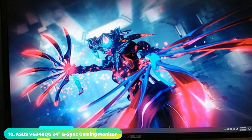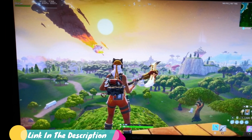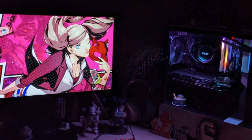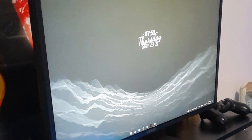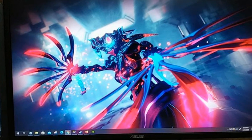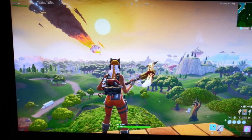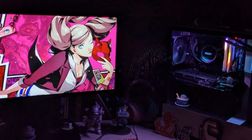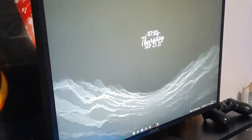Finally, the number 10 position is dominated by the ASUS VG248QG 24-inch G-Sync gaming monitor. The ASUS VG248QG delivers a blistering fast 165Hz refresh rate and 0.5ms response time at Full HD resolution. The ergonomically designed stand ensures ultimate viewing comfort during gaming, while ASUS EyeCare technology minimizes eye fatigue. The 24-inch Full HD 1920x1080 display with overclockable 165Hz supports 144Hz rapid refresh rate. G-Sync technology removes stutter and screen tearing for the smoothest gaming experience. ASUS EyeCare technology with flicker-free and blue light filter minimizes eye fatigue. Flexible connectivity includes HDMI, DisplayPort 1.2, and dual-link DVI-D ports, plus an ergonomic stand with tilt, swivel, pivot, and height adjustment, and wall mount capability.